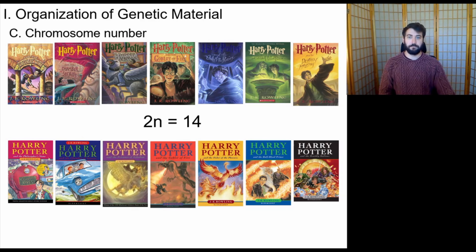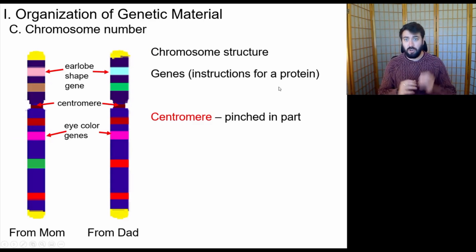All right, now let's get back to our stick diagrams of a chromosome so we can quickly talk about the structure. Along each chromosome, there are particular regions that code for specific genes or instructions for a protein. For example, earlobe shape or eye color. Now, the same region on each chromosome codes for the same basic trait, regardless if it's on the chromosome from your mom or your dad. The specifics of that trait may vary, like your mom might have green eyes while your dad has blue eyes. But that eye color gene is found at the same location.